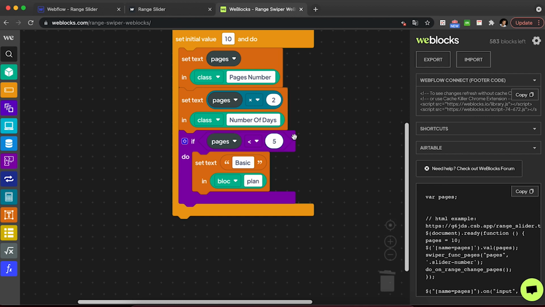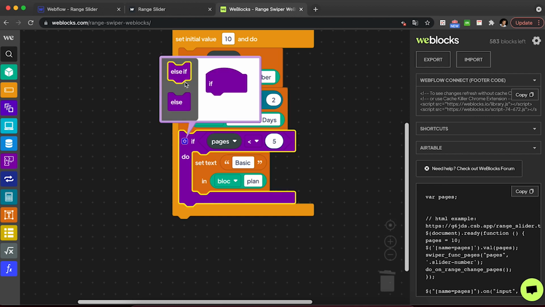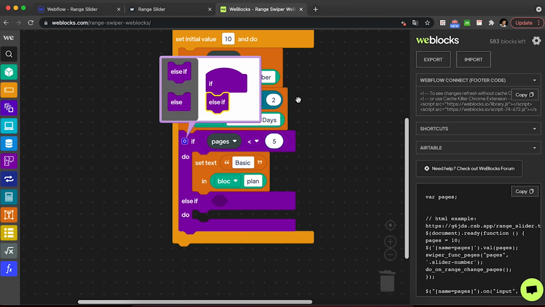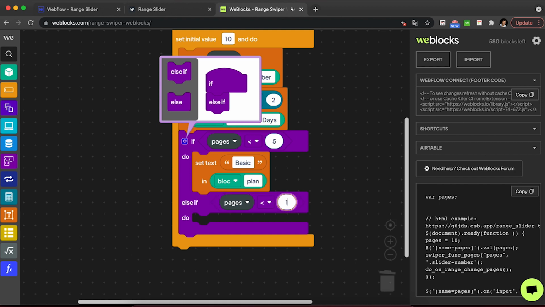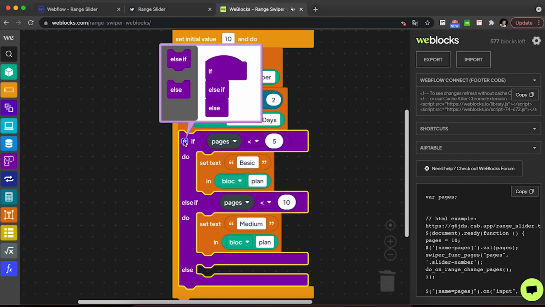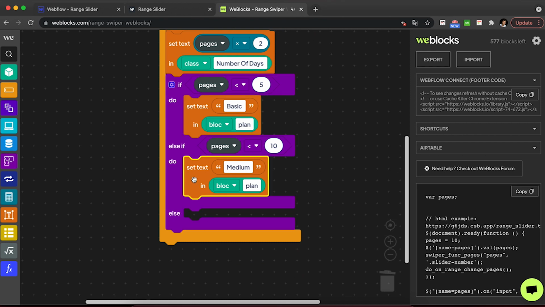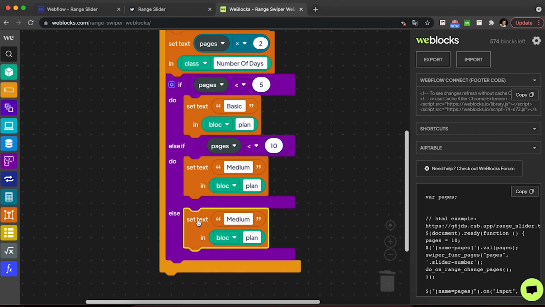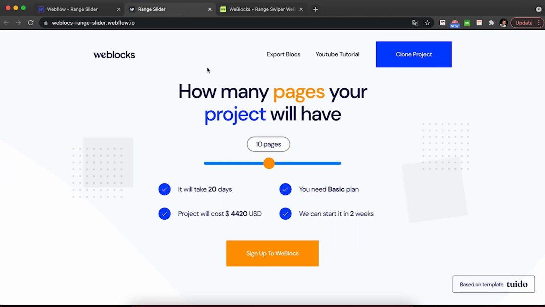Okay, so if it's less than 5, then we have basic. Let's add else if pages is less than 10, then let's add text medium, and else if it's more than 10, then I want to add advanced. Okay, let's check if it works.